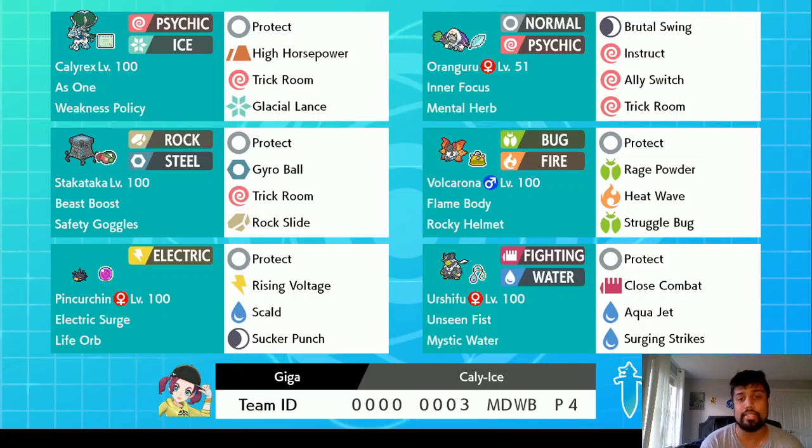And then, yeah, Stack just hits hard, is a very good, nice physical option in Trick Room to work alongside Calyrex. Next up, we do have Volcarona. This is a fairly standard defensive variant, mainly for dealing with things like Zacian. We do have Rocky Helmet, so if we Rage Powder into something like an Incineroar, we are going to be able to do damage into it.